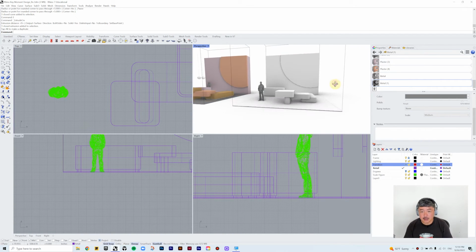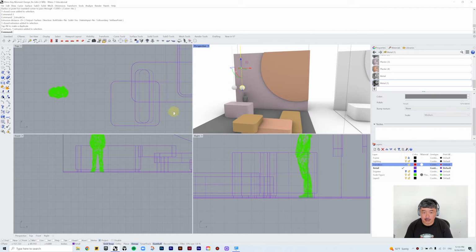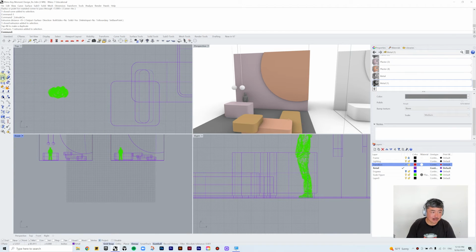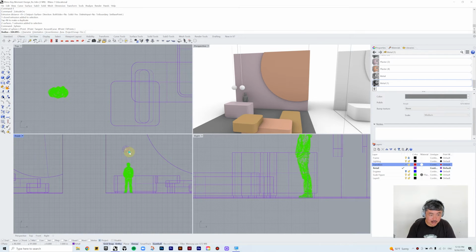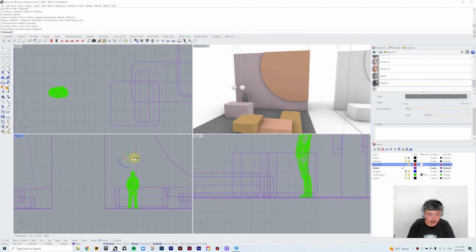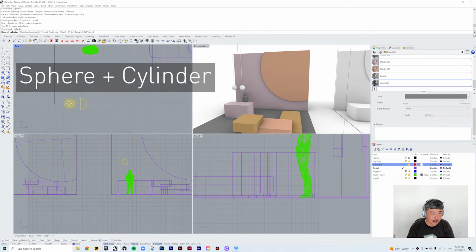So this is our display, and also we can do this kind of sphere lighting. So at this point, we would like to just quickly sketch out our ideas and communicate these ideas. So you can just do it by eyeballing them, and then make a simple cylinder to create a cable for it.